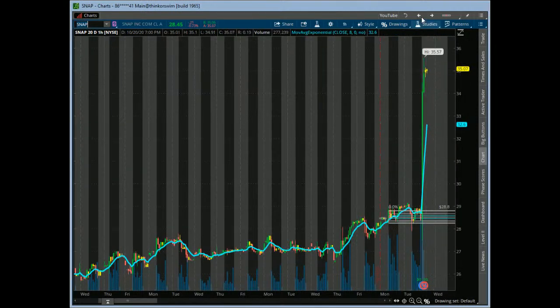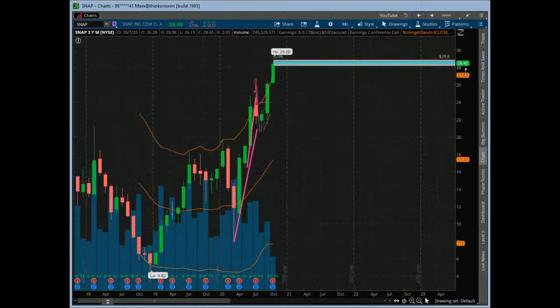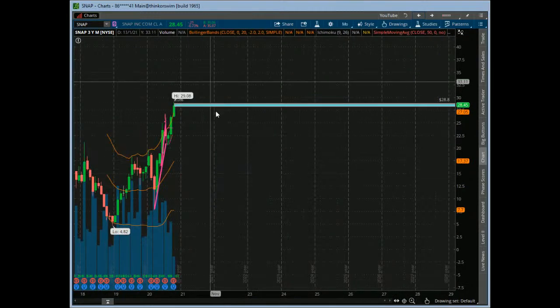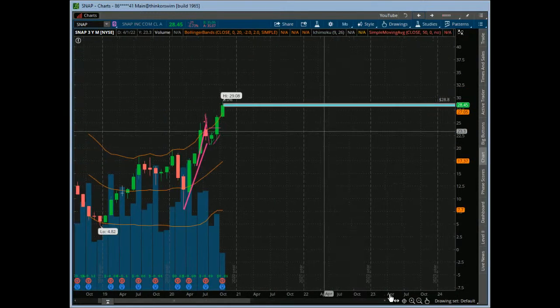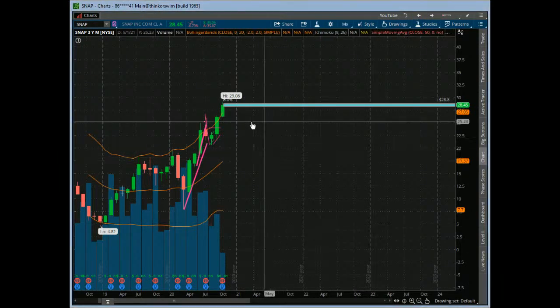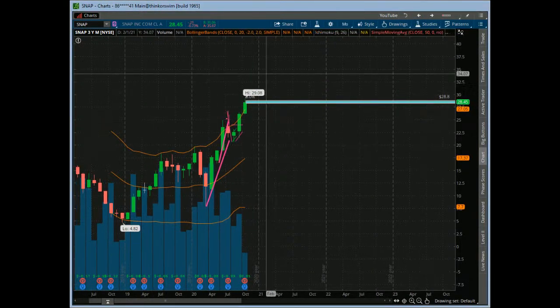So Snap with a big push here, holding up really nicely. So up to $35 after hours, guys. Gapping up to all-time highs. Definitely one to keep on the bullish radar for a potential gap and go. So nice find on that one too. Good stuff. Okta we just looked at. Workday, let's take a look. Good find on Okta too.